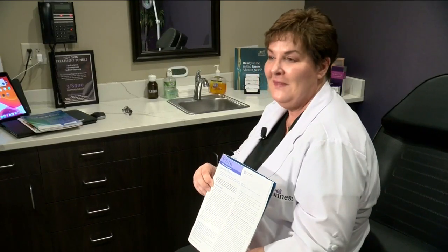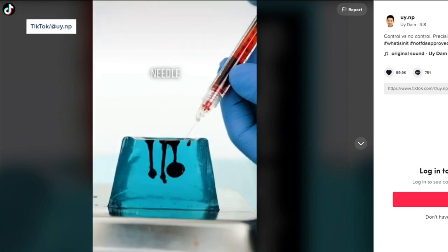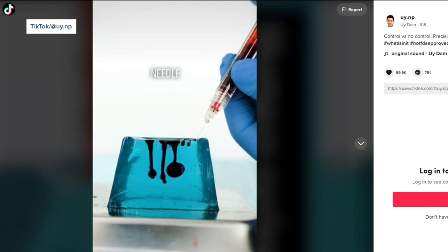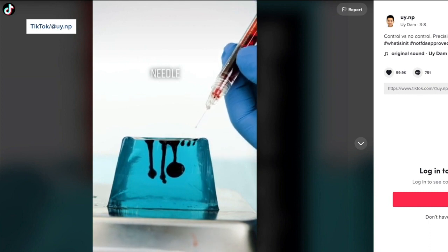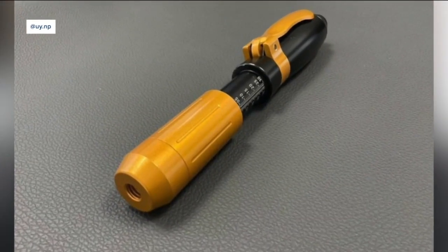Mortal has decades of training in the healthcare field. For her, the fact that anyone can use this tool capable of extremely high pressure without any training or license is probably the scariest part. If the dermal filler or if this substance does get into a vein or an artery, it can block the flow of blood, and you can have tissue necrosis. You can have very large nodules, uneven, disfiguring. This is a very dangerous device.